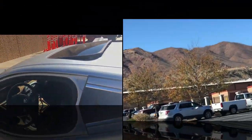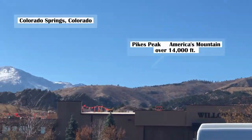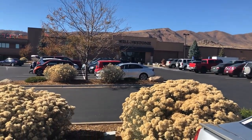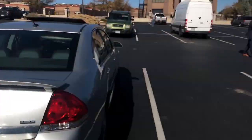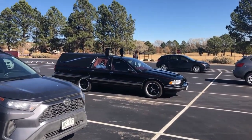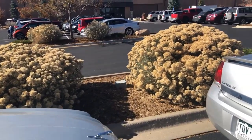Okay, I'm back to the front. Now this is a better view of the mountain range. And I've parked in the back of the parking lot since today I'm here as a vendor, right? So, wait a minute, I got a little Halloween treat for you. There you go. Happy Halloween! Okay, I'm gonna go in and get started.